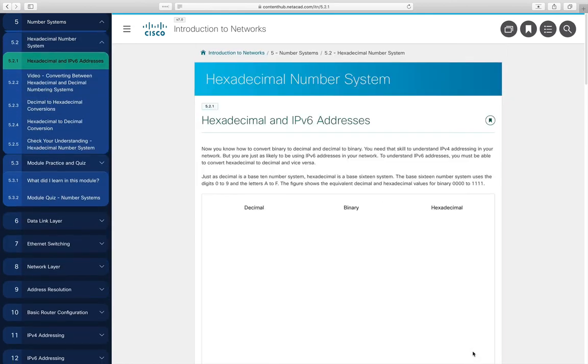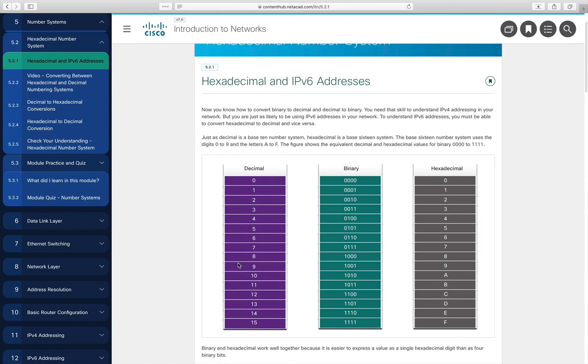5.2 talks about the hexadecimal system. I'll talk a little bit about this in general. It's base 16, so based on my supplemental lecture, that means there's 16 digits. Those digits are between 0 and 15. The problem with a digit like 15 is it's really two numbers. So if we see 1, 5 in a hexadecimal number, we don't know if we're talking about a 1 and a 5 or if we're talking about 15. So, of course, each of these have to have a single digit representing them.